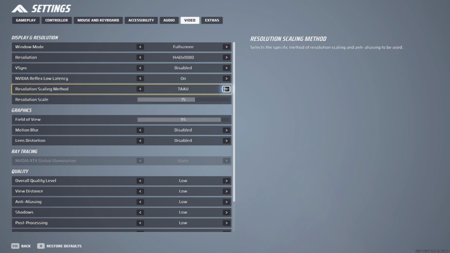Now, the main thing I want to talk about is TAAU. This is the most important one because here you can check your resolution scale, right? I think this is the best if you have a low-end PC. This does alter your game graphics, so the lower you go, the more blurry your game will be, but the more blurry it is, the more FPS you get. So TAAU is better if you have a very low-end PC that can support The Finals, because you can scale the graphics up and down as you wish. Again, it definitely won't look good, 100% won't look good. What do you expect? But performance-wise, FPS-wise, this will definitely help the most.